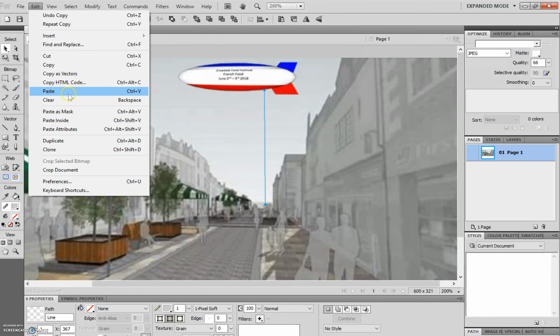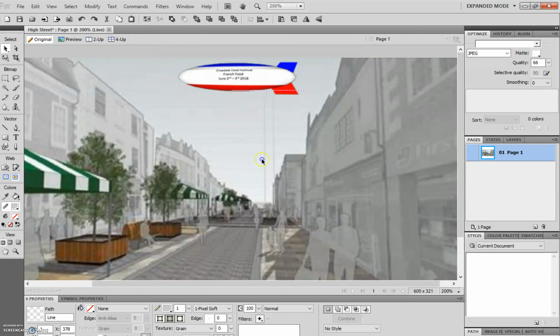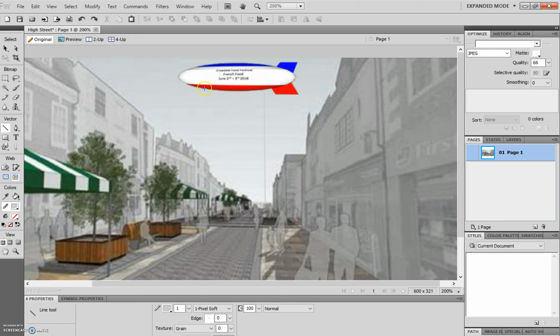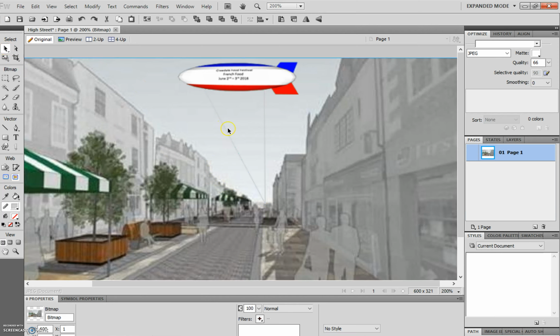I'm going to paste that in. Okay, so I'm going to have 2 lines there, and I'm just going to move it there like that. Just keep it there. Actually, I might just draw another one. I think I'm going to have it at an angle like that. Okay, so it looks like there's a line there, it's anchored there and there, but it's anchored to 1 spot on the ground.